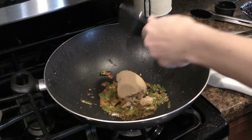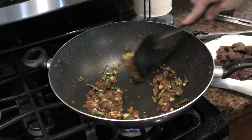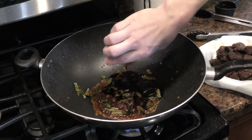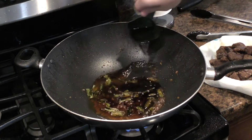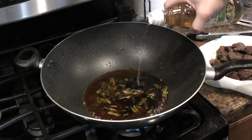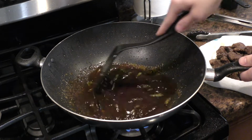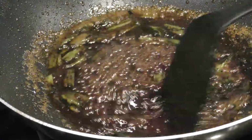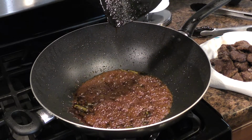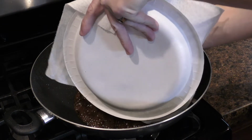Add in the 1/2 cup brown sugar and stir fry that in. Then add in the 1/4 cup soy sauce, 1/4 cup water, and 1/4 cup hoisin sauce, and a splash of rice wine vinegar. Stir fry 3 to 4 minutes until the sauce begins to thicken or until it starts to stick to your spatula. It will become almost glazed in appearance. Then stir fry in your venison.